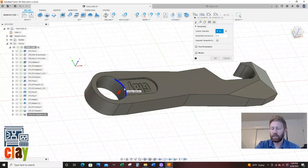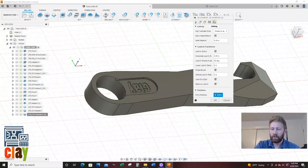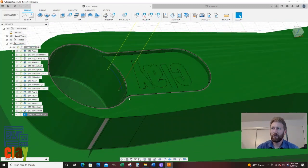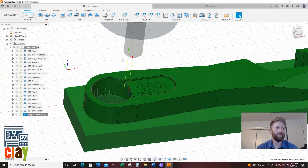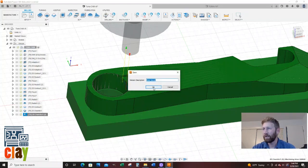And let's see. I'm going to come to my passes tab. I guess we're going to leave the same chamfer width. But what I want to reduce is I want to get rid of this 0.0. My lead-in distance, I'll say 0.025. And I think that's all I'm changing. And I had to do that because I'm trying to chamfer as much of that as I can, but we're starting to get pretty close to these walls in here. So that's looking okay. I'm just kind of nicking it a little bit to break that chamfer off. I'm going to hit save so nothing goofy happens.